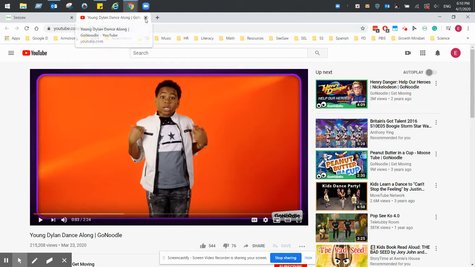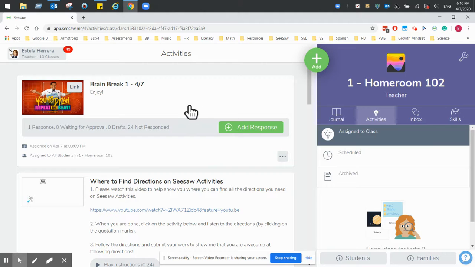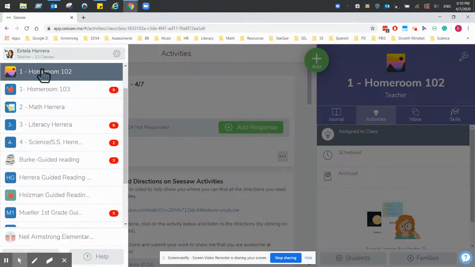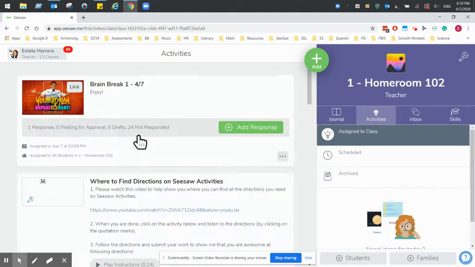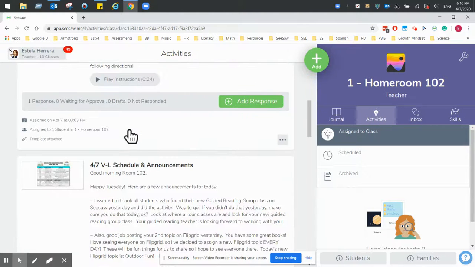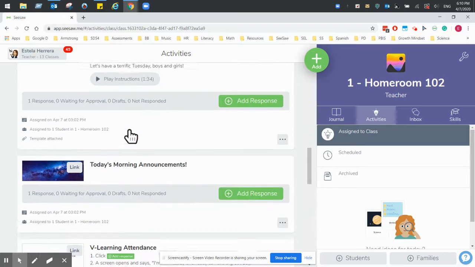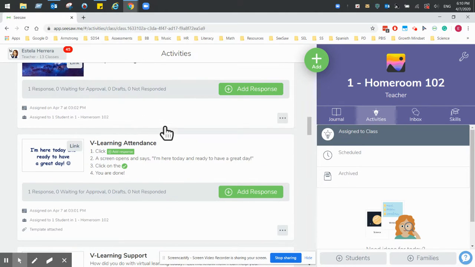Okay, so I know that was a lot of information, but I hope this is really helpful to help you know where to check. Always, every single morning, step 1, always go here, homeroom 102, and look for your attendance, but you need to click on the activities, and then you scroll down. You might have quite a lot there, King, because I've been sending things every day and I know you haven't been able to do them all. So you can see when it was signed, find the one that has the current date, and that's the one that I want you to do, right? So you click on it, you add your response, and you start every morning with that.